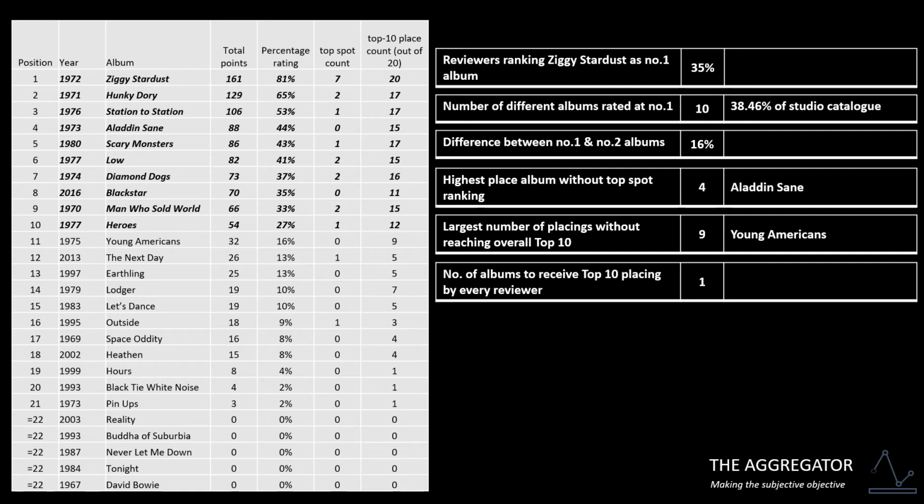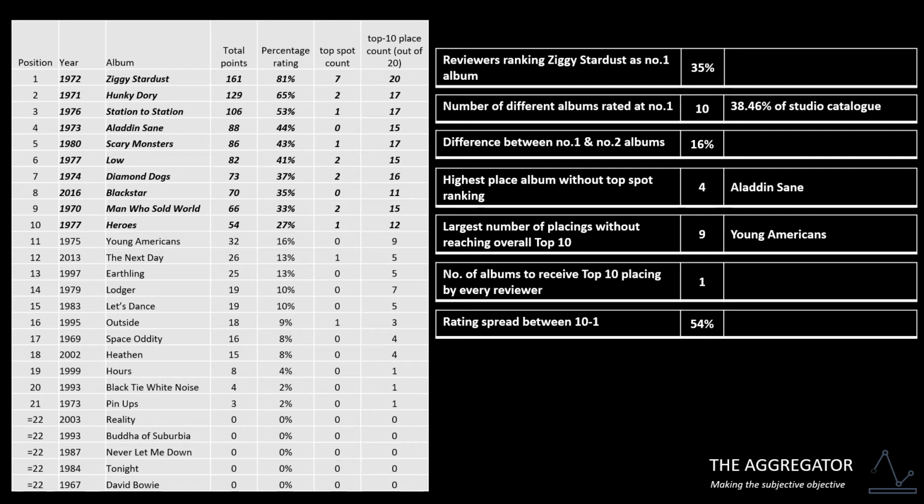So we can see here there's only one album that was nominated by every single reviewer within their individual top 10s, and of course that is Ziggy Stardust. So I think here the fewer the albums in this category, the greater the indication of wide appeal across the catalogue. So really 0 is the best score that an artist could make here. So the fact that Bowie's coming in with a value of 1, I think that's a strong start and is another indicator for a strong catalogue.